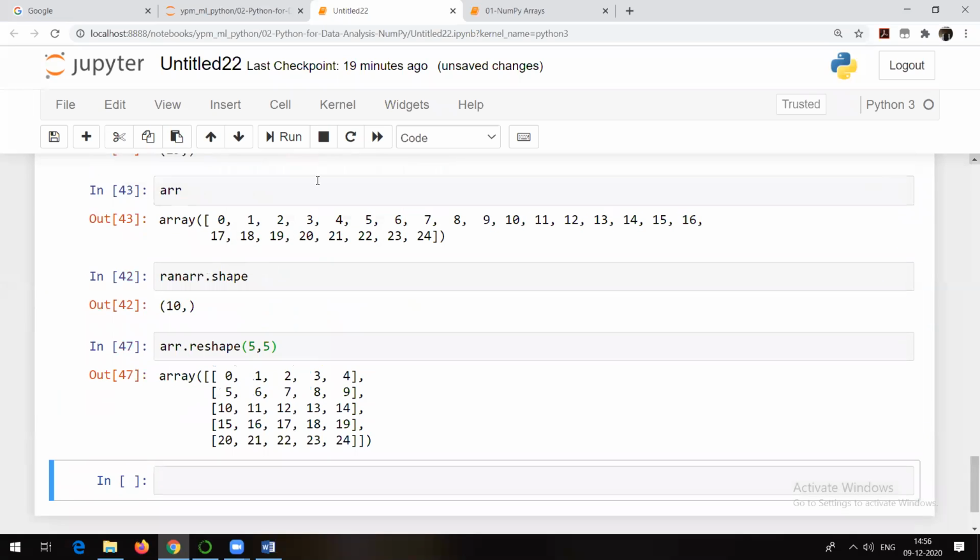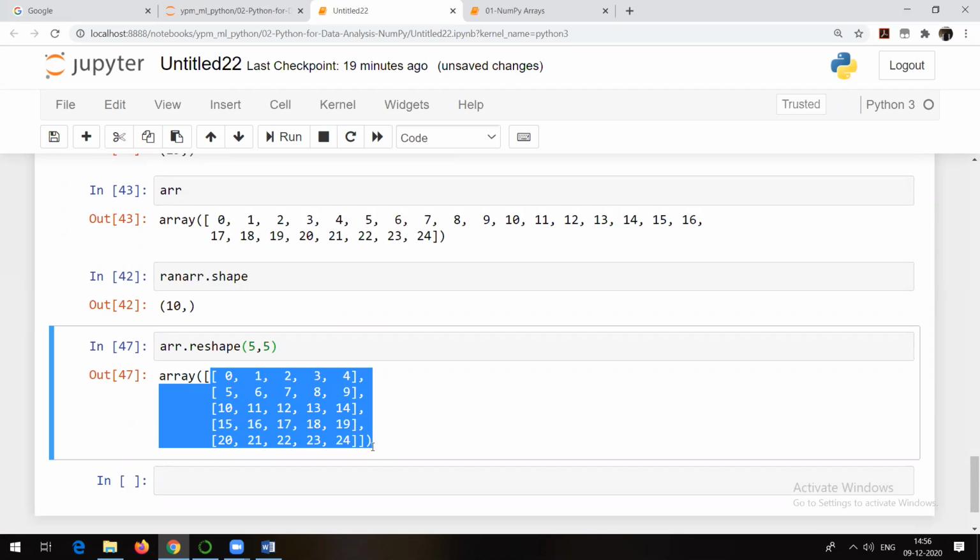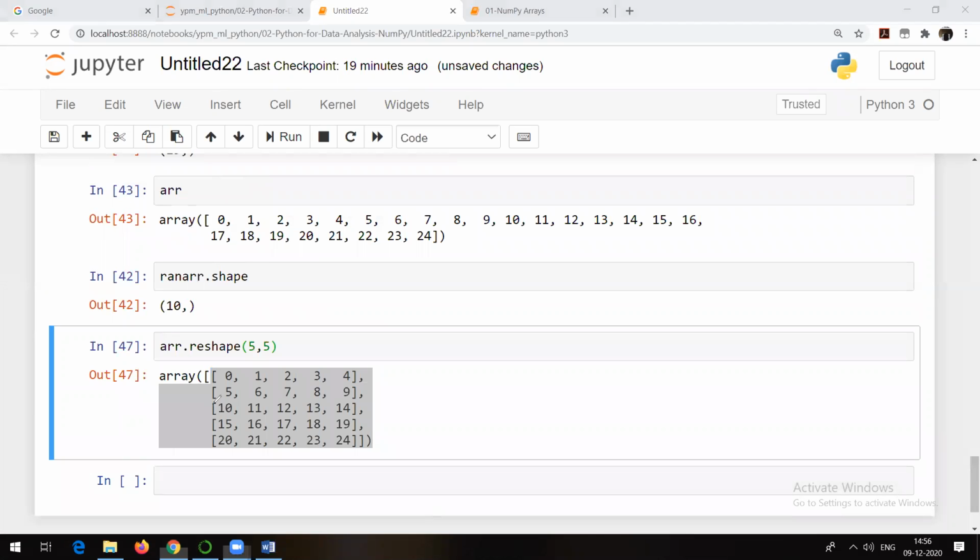And now see, these 25 elements are written in this way. Why is it so? Because it is converted into a 2D array. Now see, how many rows? How many columns? 1, 2, 3, 4, 5: 5 rows. 1, 2, 3, 4, 5: 5 columns. Now you will ask me why there is a need to convert a 1D array into a 2D array. The best example is image detection, or object detection in an image or in a video. There we are going to need all these things. So that's why this is very important. So reshape is the method which we can use.